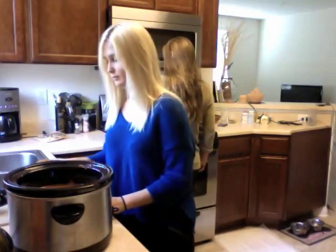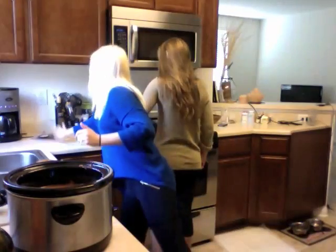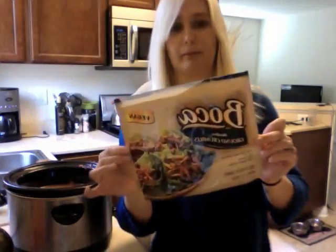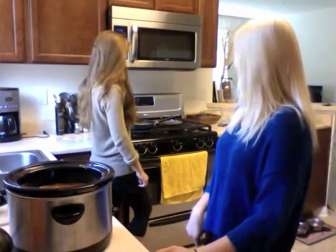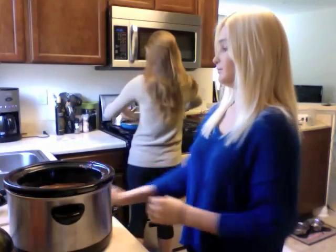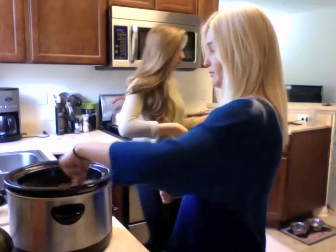And we used the whole bag of the boca beef crumbles for this. So the boca beef crumbles, they look like this if you don't remember. You can find them in your grocer's freezer department. How's our beef looking over there? It's looking really good. I think it's done. Awesome. So I'll bring it over. We'll just add that in here. To our crock pot.